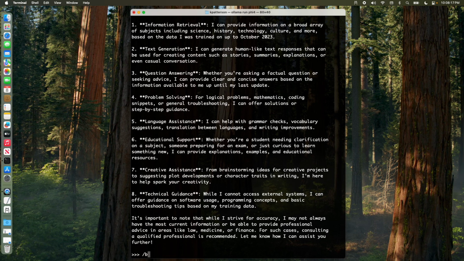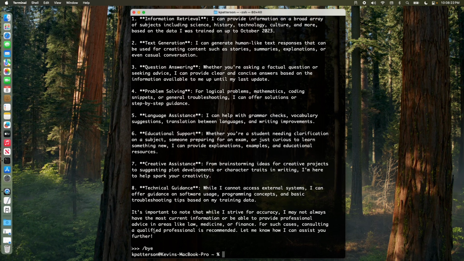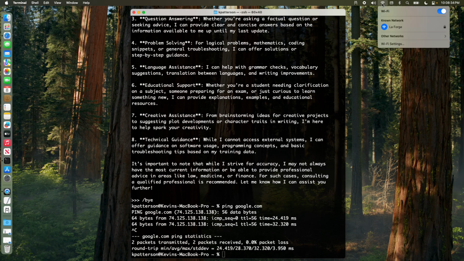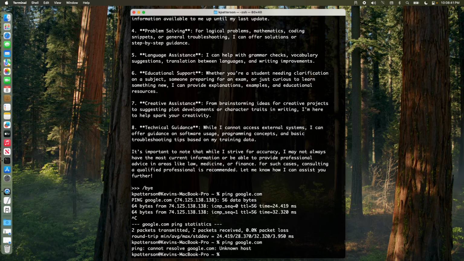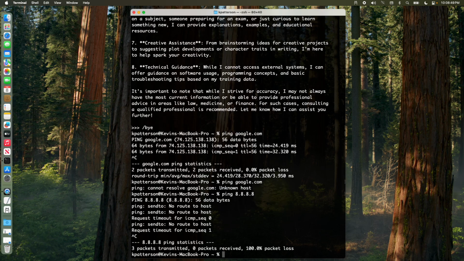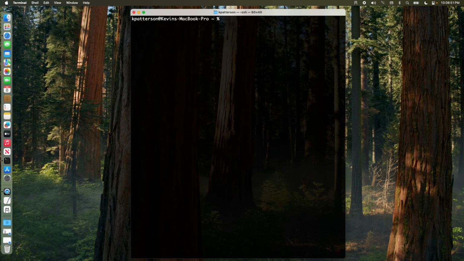But I'm going to go ahead and exit Ollama, the chat session. It's done by /bye. And I'm just going to demonstrate here that this will work perfectly well offline. So first I'm going to just ping Google to show you that I'm on the internet. Okay. And then I'm going to turn off my Wi-Fi and go back here and we'll ping Google again. And as you can see, it's no longer reachable. I'll ping a Google DNS server, same thing. So we're definitely not online anymore.